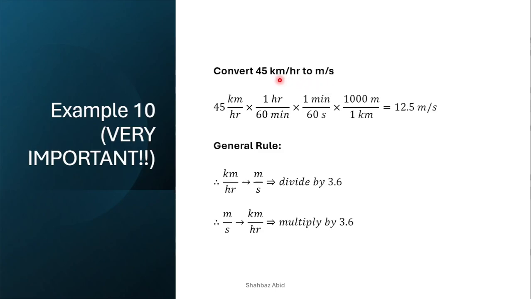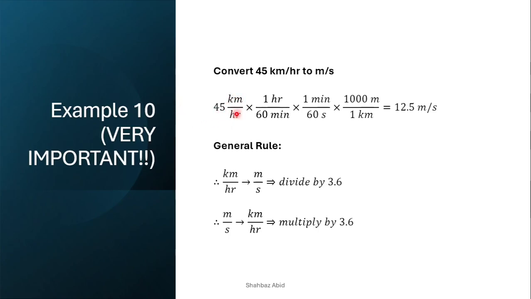Because kilometer is not a base unit of length. Meter is a base unit of length. Hour is not a base unit of time. Second is actually a base unit of time. So we have to make sure that we convert this number into an equivalent meter per second. So for 45 km/h, we actually have to convert two different units, one at the numerator and one at the denominator. So let's start with, first of all, time.